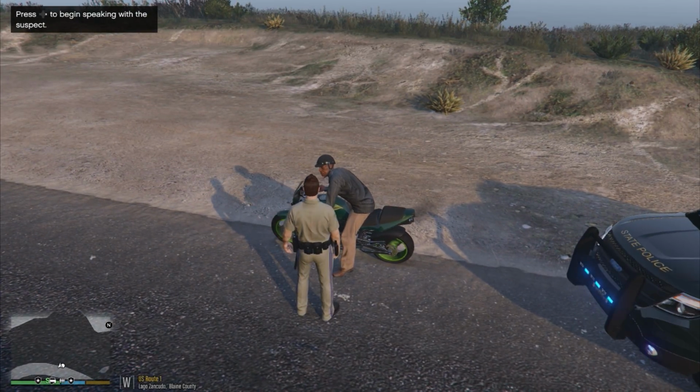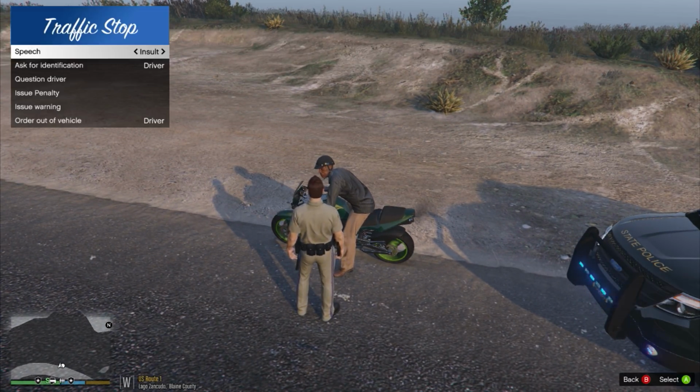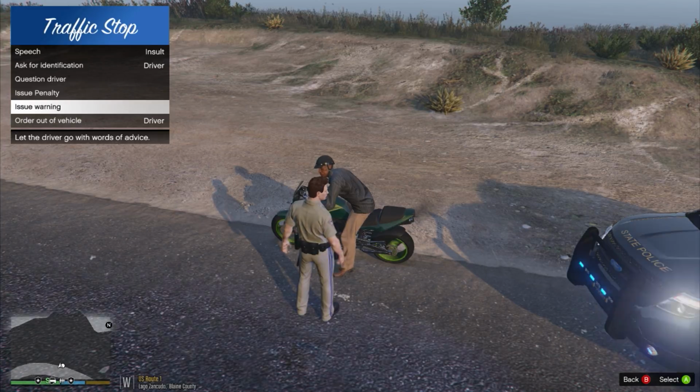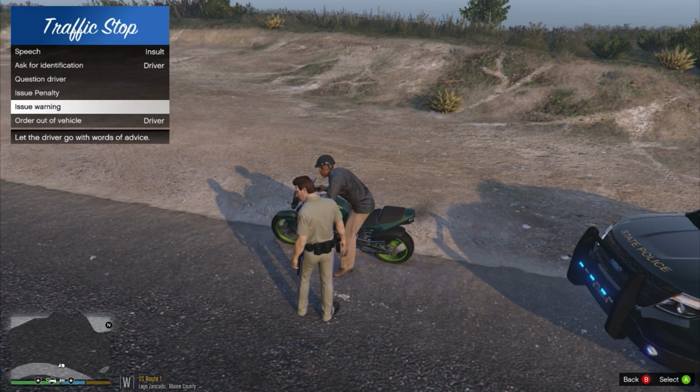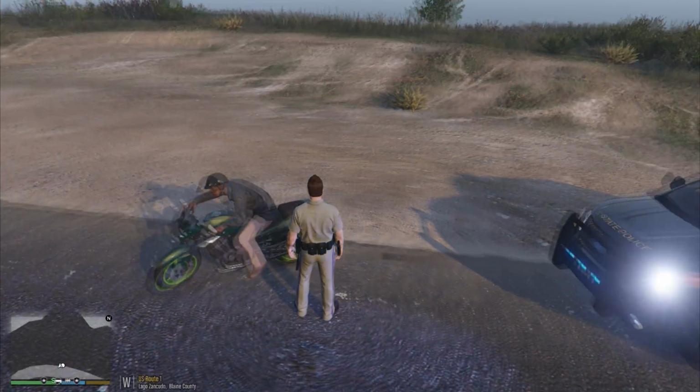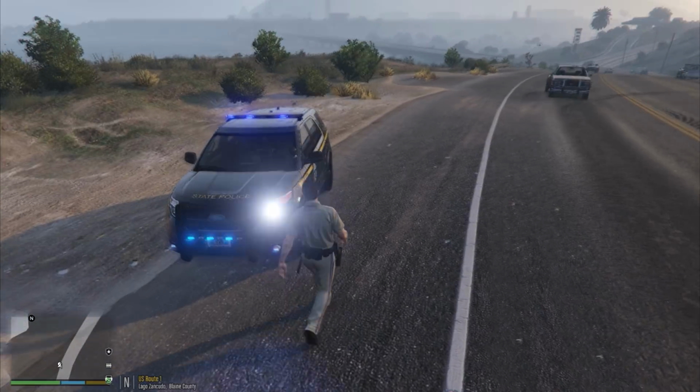Alright, sir, here's your license. Here's your registration and insurance back. I'm going to give you a warning today. Just try to get your license plate put on the back of your motorcycle. Just get a license plate from the courthouse if you need to get one. Or if you have it at home, just try to mount it on, okay? You have any questions for me? No? Alright, you're free to go. Take care. Dispatch, show me 10-8 with a verbal warning.